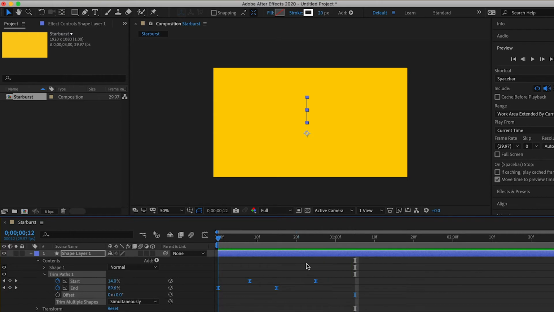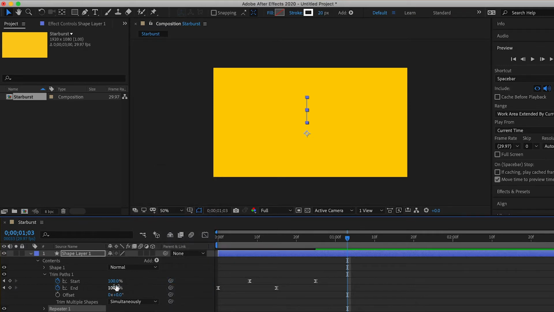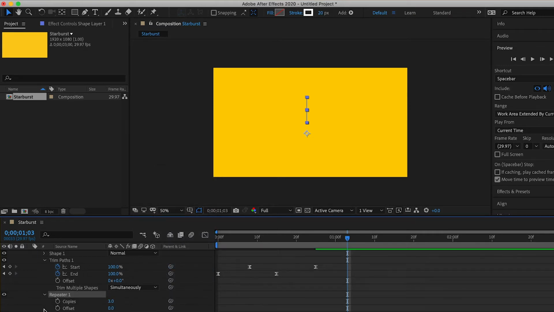So now the next step is just creating repeaters for my line here. So in order to do that, go back up to the top where it says Contents, and then across from Contents we'll see Add, and then Add Repeater. And here you'll see it brought up Repeater 1. We're going to hit the drop down menu here.